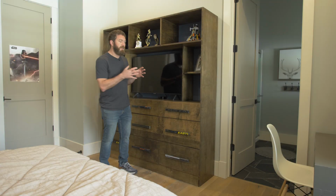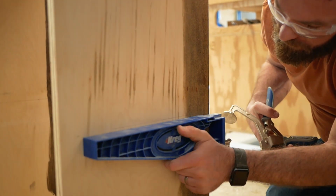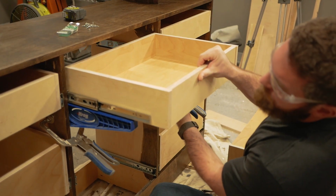So when it came time to install the drawer boxes, we actually used a jig from Kreg called their drawer slide jig. And the nice thing about this is you can clamp it in place and it's going to hold or support that drawer slide while you're installing it.